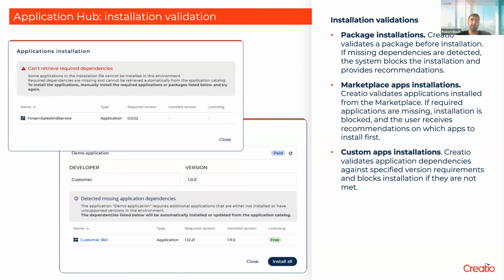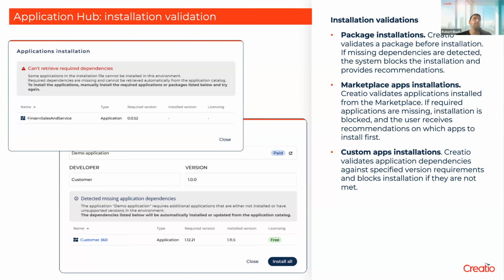Before we didn't have this information. We were just installing it and then facing some issues, right? For now, Creatio will already tell us, hey Robert, here we are missing some parts. So let me present how that will look, let me go to the environment.